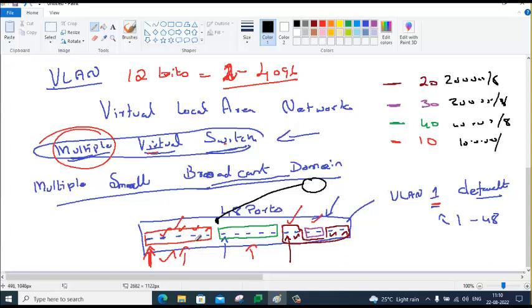So, if someone from here, 10.0.0.1, wants to talk to someone here, 40.0.0.1, first they have to go out to this router, and the router will route it back like this.